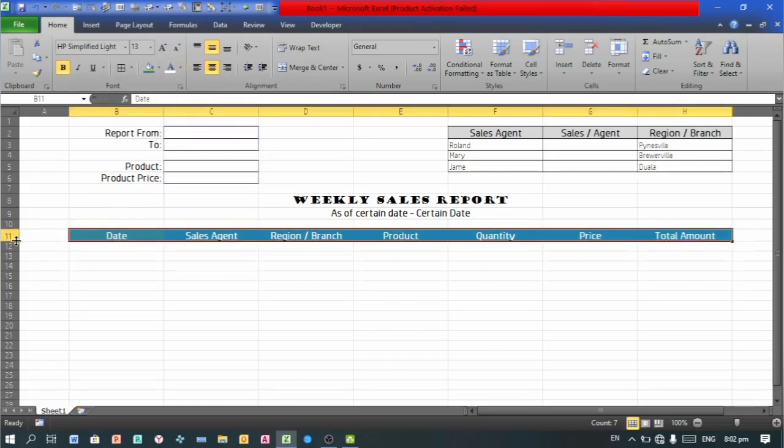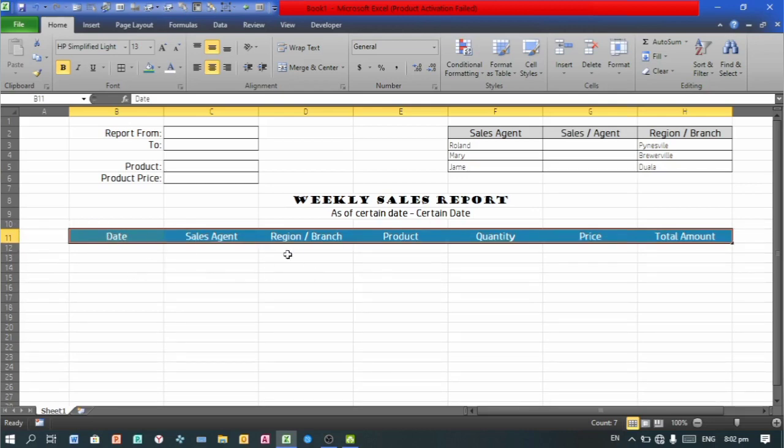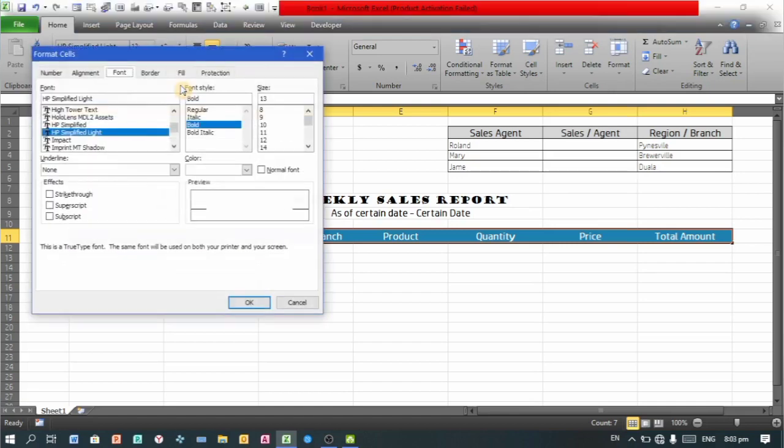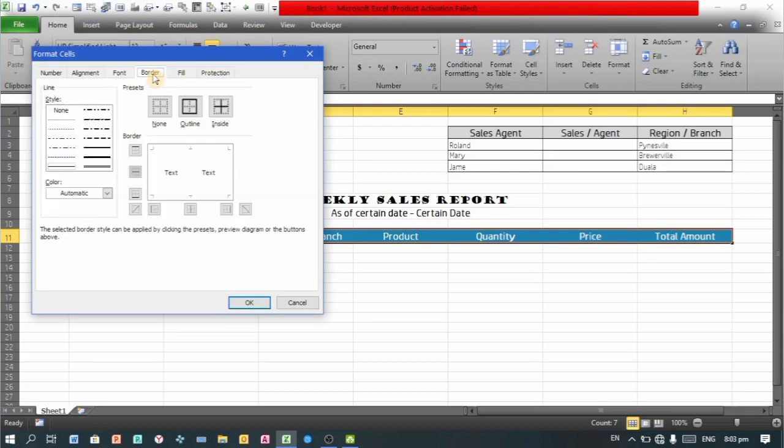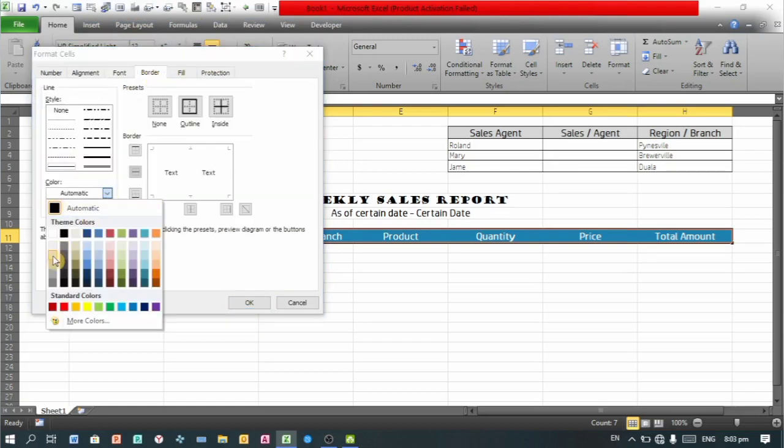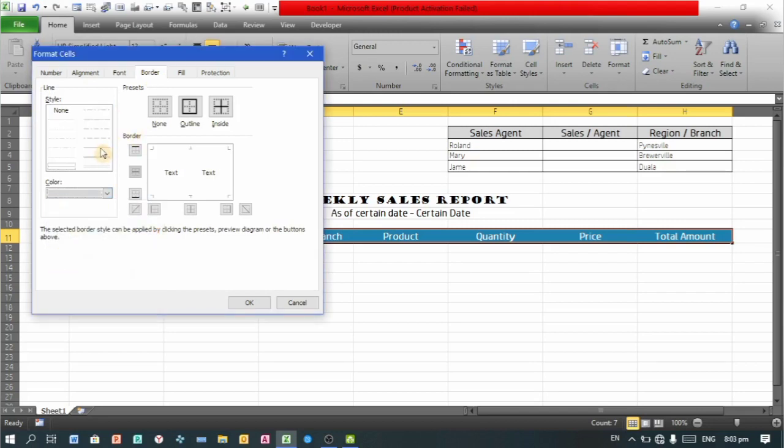And maybe I can expand the row height, something like that. And then I want a border, so I'll go over to the launch button. I'll click this launch button right there, or you can hit Control+1, it will take you there. I want a border, so I come to the section of border, and then down I want to select the color, maybe this gray, and I will choose this line, and then I want it on the outside and in the inside. Hit OK.